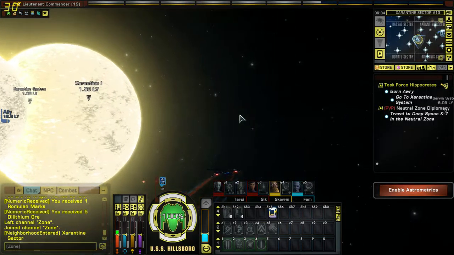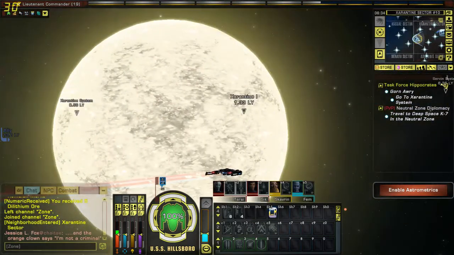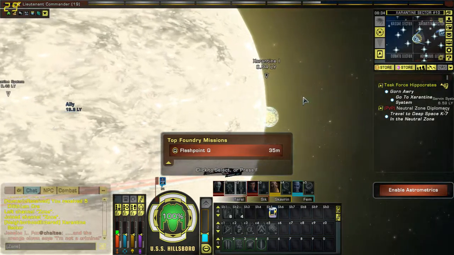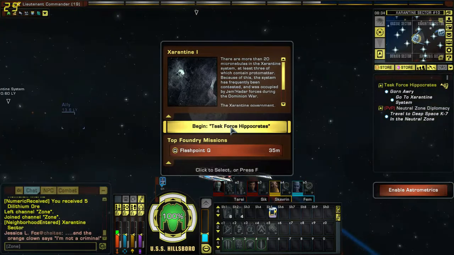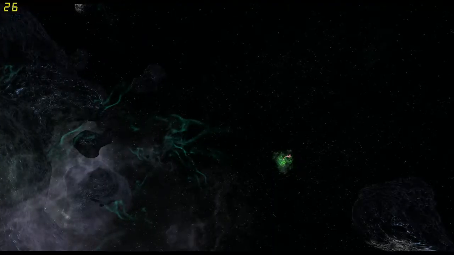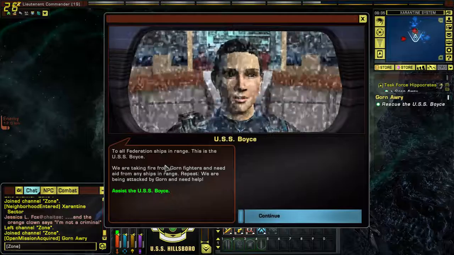Alright. Xantarine 1. Another dual star system. Done this one.